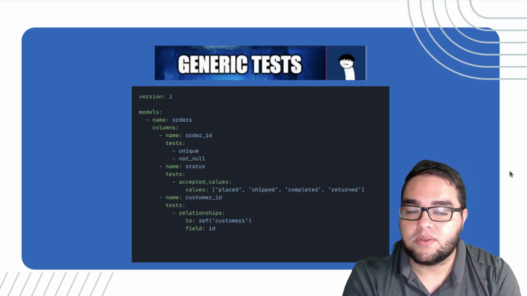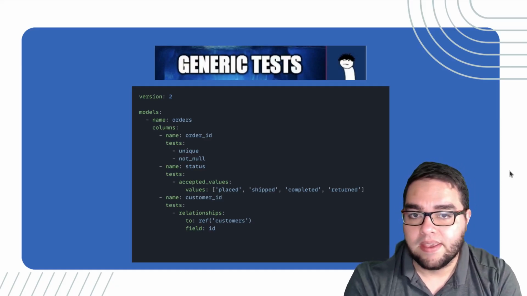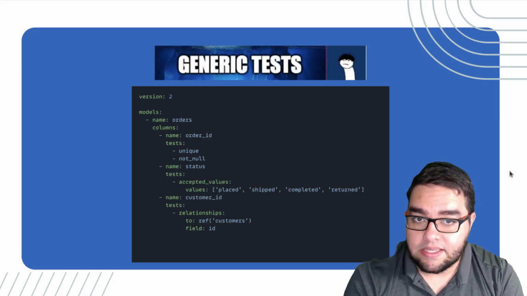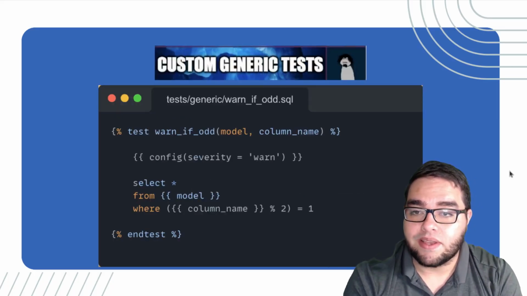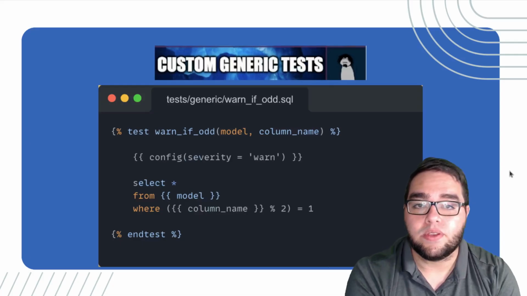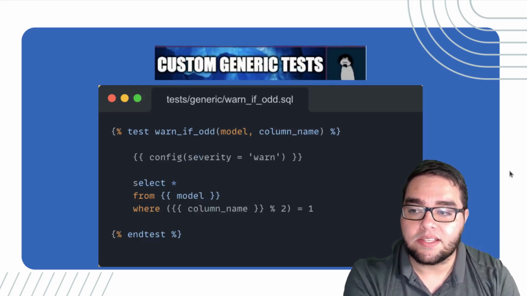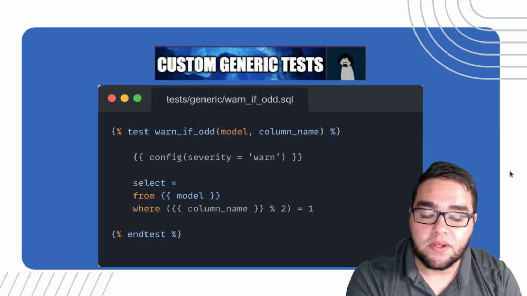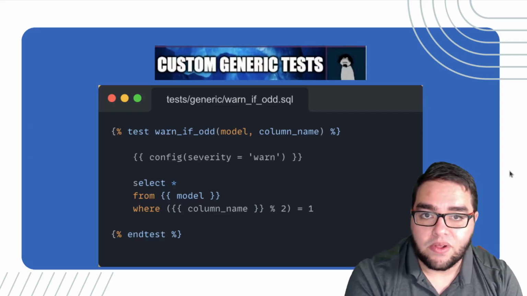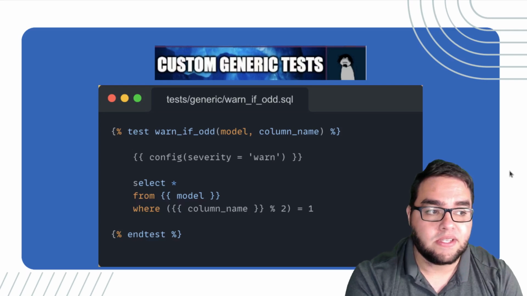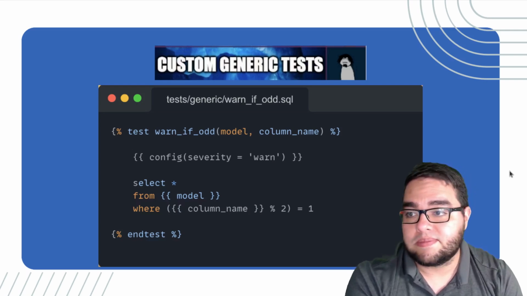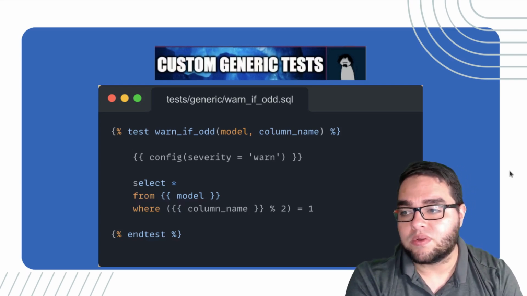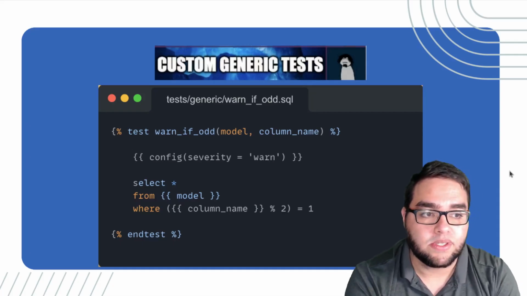So it's a nice way to test your referential integrity. Those are the ones that come with DBT, only these 4. But as you can imagine, there is a way for you to build your own custom ones. The only thing that you need to do is to write them as SQL files, put them inside of the test folders in a subfolder called generic, and then you just simply type SQL files using, of course, the right Jinja, which is what you see on the screen.